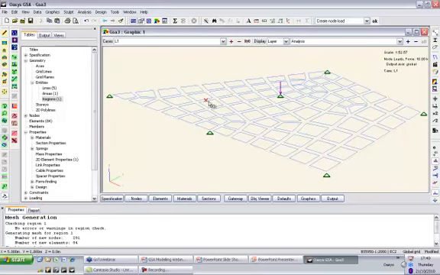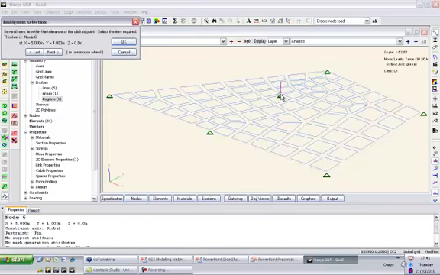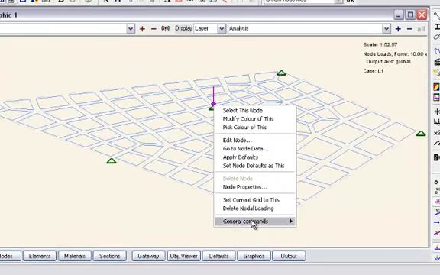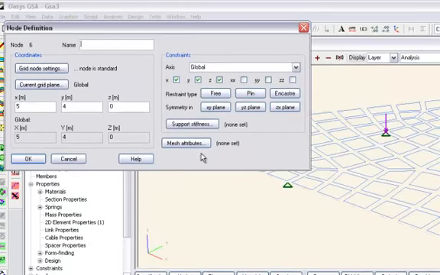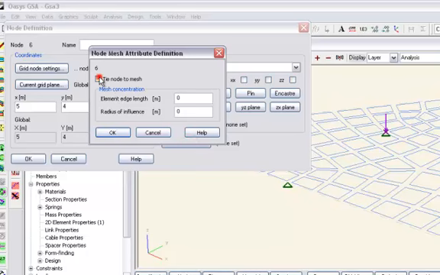But having these points in can force the mesh to go quite strange if we're not careful. So what we can do instead is, if I select that node and edit it, there's a new setting in 8.5 to say mesh attributes and tie this node to the mesh.